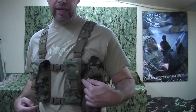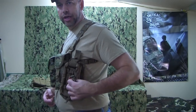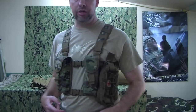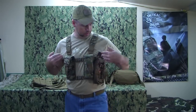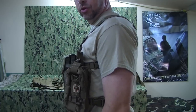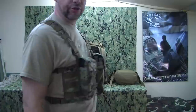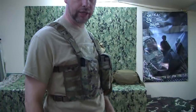What this rig gives you is just like my standard rig but with two double mag pouches, two columns of MOLLE, Kregos gear blowout kit pouch fits perfectly, and still got room for a small GP pouch over here. That gives you still four mags but in a really narrow package. You can see where my arms are at — where the rig falls — it keeps it all around in front of you, nice and high on the chest.